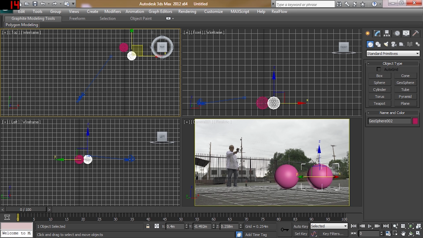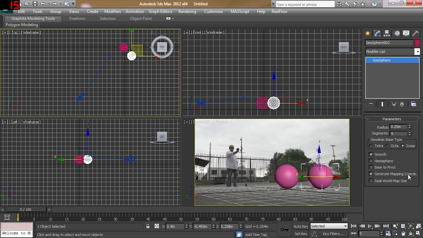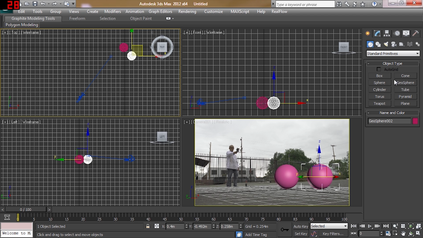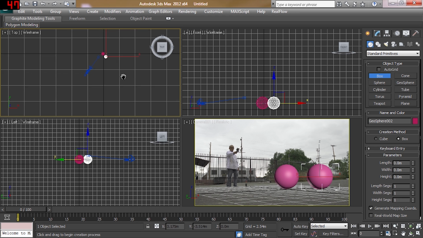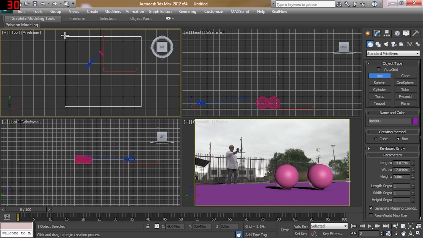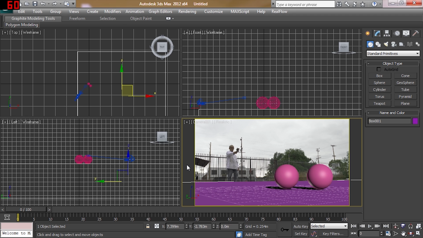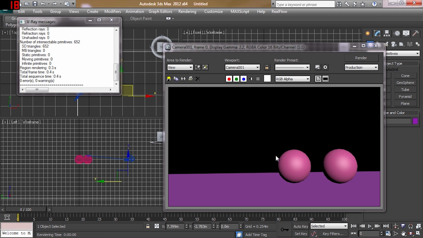And two pink balls sitting right there. You're going to see the importance of these balls in just a second. Create one more object here. We need to create a box because we need a ground plane. Eventually we're going to tell 3ds Max that our ground plane is the actual ground in the scene, and we're going to use that for shadows and for bouncing light off, basically. I can hit render, which I'll show even though I know this is going to be no good. Boom, right there. We have two balls, and we got the pink right there.